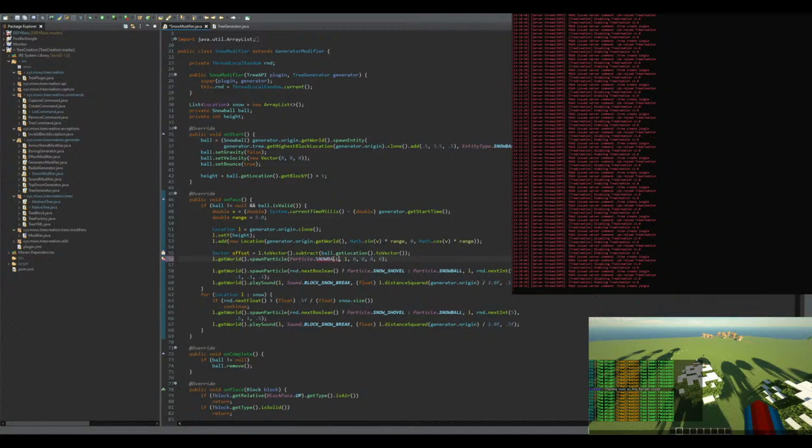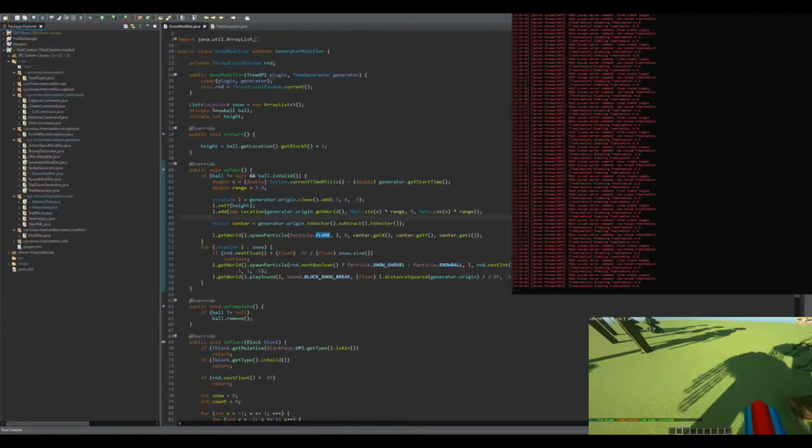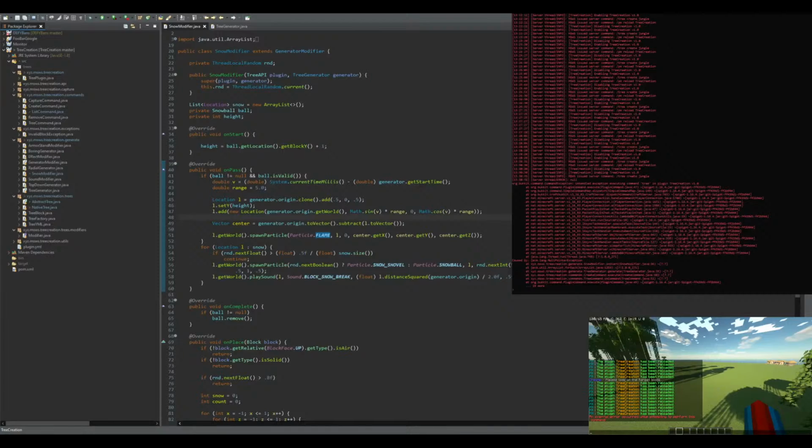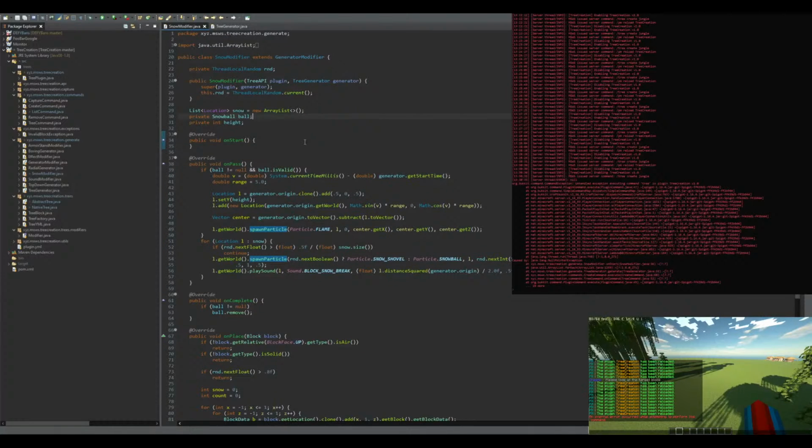Snow. I'm gonna delete this. Centered, okay. Y centered. Okay, so this will either make the flame go inwards or outwards, and I'm looking for outwards. Or I'm sorry, inwards. We shall see. Internal error. Yeah, that would be an issue.